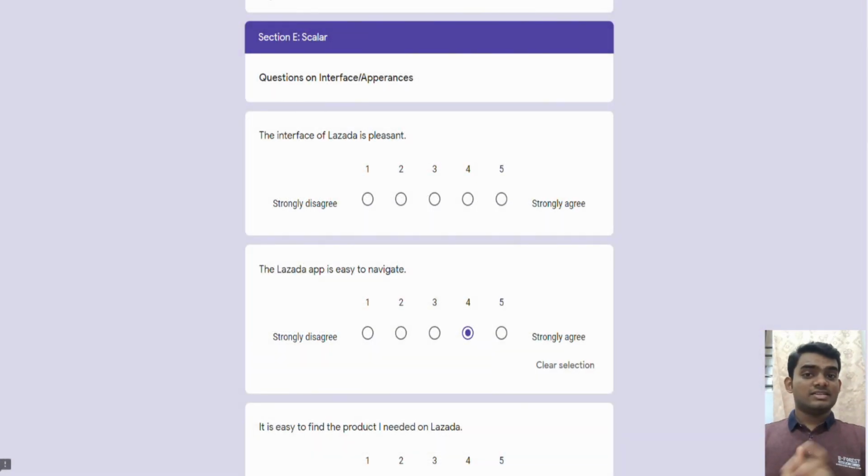As you can see here, responses from the users about the interface or appearance of the website can be analyzed and interpreted by the researchers to come up with a solution or a conclusion to the problems they found in the website or app. From the user response to the first statement, analysts can collect data about the user interface design of the Lazada website.